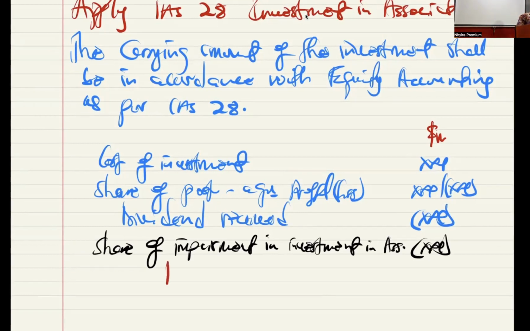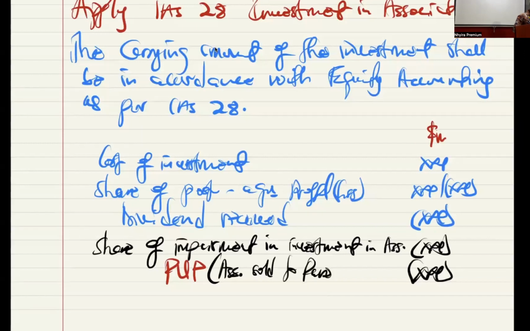Then if there is any intragroup trading, that is the associate sold to its parent, we're going to be dealing with intragroup trading later on. So I'm going to come back to that in a moment. Just stay with me. But if it happens that the associate sells to the parent, then we have to look at the implication of the provision for unrealized profit in there. So associate sold to parent. Don't worry, I'm going to come back to this under intragroup trading. For now, just get a pro forma and know what is going to be building up in the discussion.